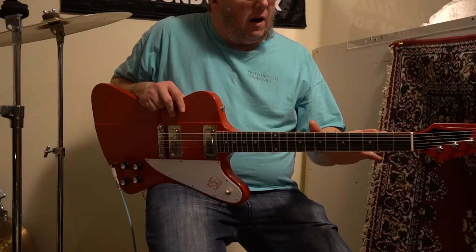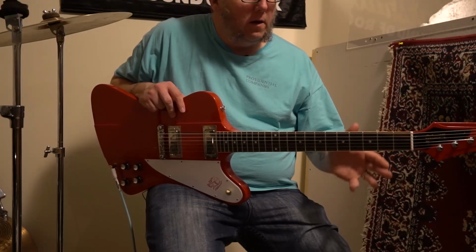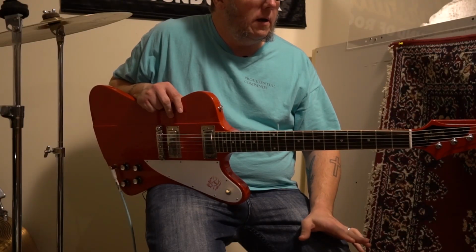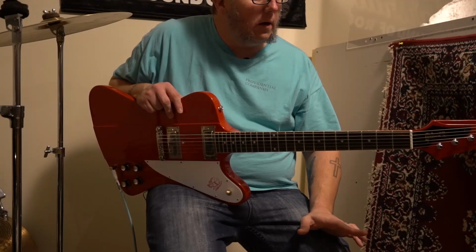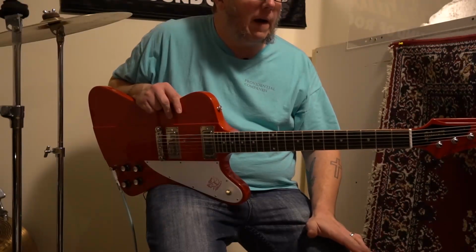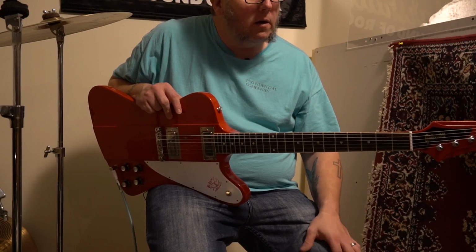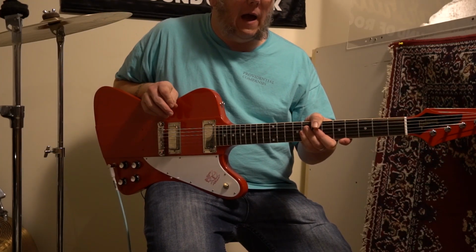Okay, everyone, tonight we are doing a demo of probably my favorite guitar that I own. It's a 1999 Custom Historic Gibson Firebird. The Firebird, to me, is an iconic instrument. You've seen it with the guys with the Rolling Stones. Clapton had a Firebird. Tom Petty had a Firebird. Johnny Winter, and on and on and on. So anyway, I wanted to bring this out.